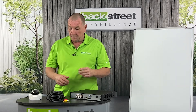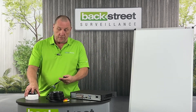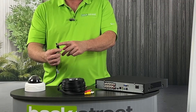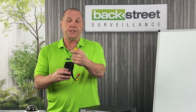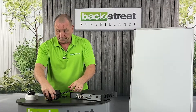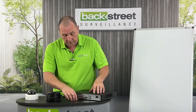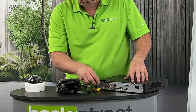Let's take a look at the components that make up a coax system. It's really basic and similar to the IP system. You've got your camera with a BNC fitting on it, your coax cable which is Siamese — with power and a BNC connection. You know it's RG59 because you can see how thick the cable is. Then you've got your video recorder with a hard drive, and these are the BNC video inputs for the recorder.